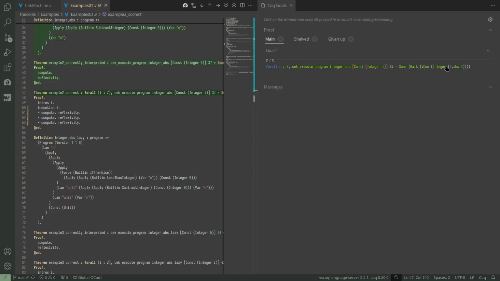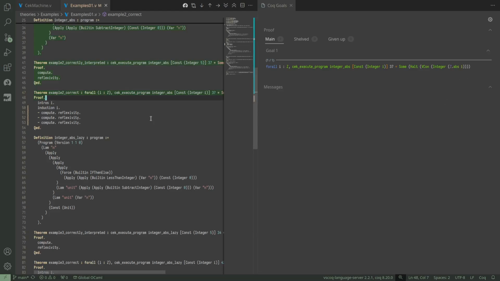Now keep in mind that this Z.abs is a built-in COQ function, coming from the COQ standard library, which means that it is very stable, and it should always compute the absolute value of the integer correctly.